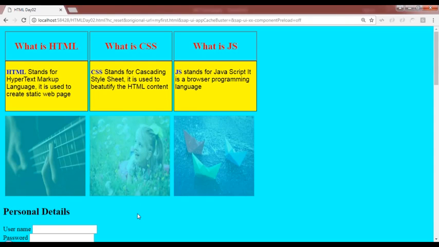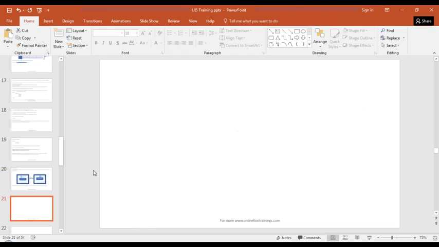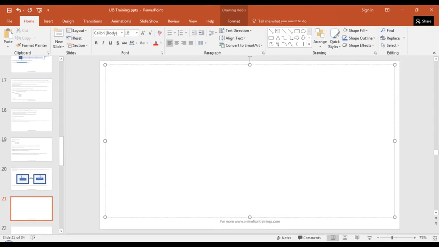How can we achieve this in CSS? Yes, we have a concept called pseudo classes in CSS. Pseudo class in CSS is used for conditional styling.